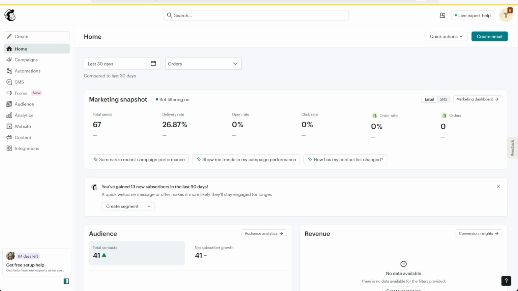In this video, I'll show you how to set up a blanket email on Mailchimp from your desktop. Now, the first step is to choose a campaign. To choose a campaign, head over to the navigation panel on the left-hand side, and at the bottom, you want to click on the second option, which is campaigns.